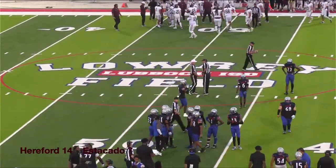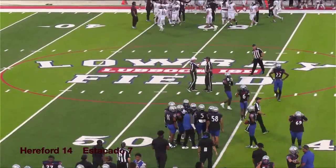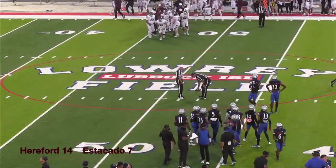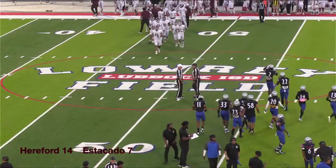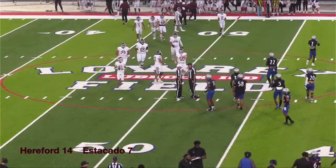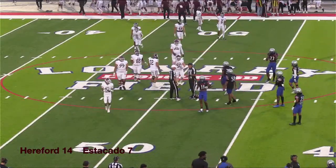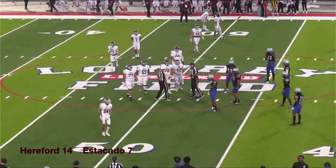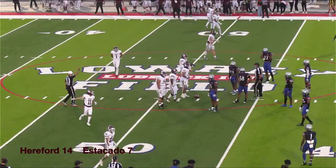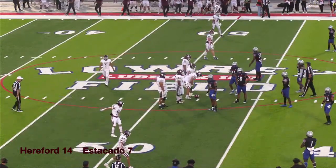Guess who came to play? Yeah, no kidding. These guys are big, and they're talented, and they look the part, but right now they're not executing the way a winning football team does, and they've turned it over twice here in the first quarter, and hopefully the Whitefaces can capitalize here again and extend this lead. 5:37 left first period. Whitefaces up 14-7. Have it at the Matadors 48-yard line, 1st and 10.